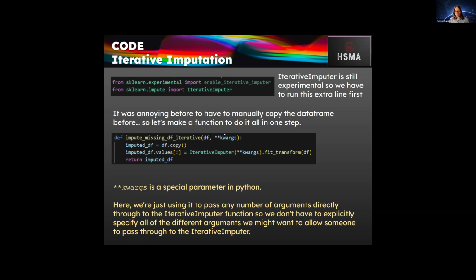So rather than knowing, for example, in IterativeImputer, maybe we want to change the number of times it will keep going, going through and repeating those imputation steps. Rather than having to look up what that parameter is, write that into our own function's arguments, pass that over there, set a default, etc., we don't have to do that anymore. We just know that anything that the user passes in as an additional argument when they run impute_missing_data_frame_iterative will just go straight to IterativeImputer and be processed appropriately. So you will find this handy, not just in this function. It's a useful thing to know about.